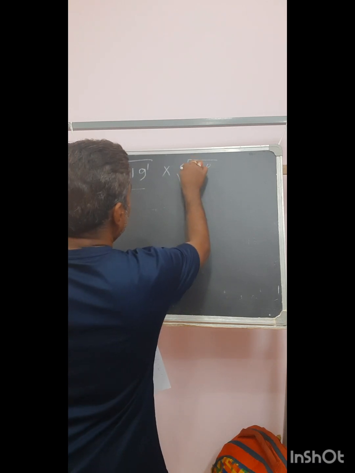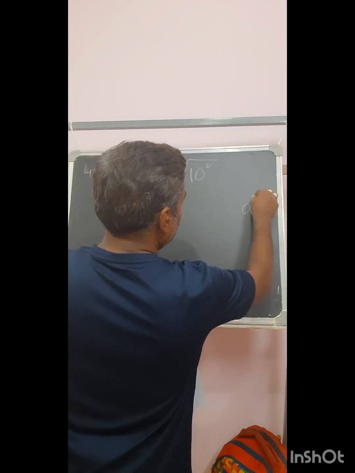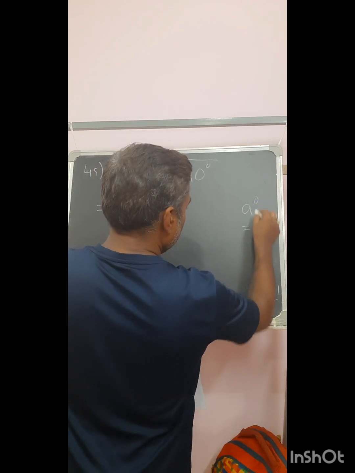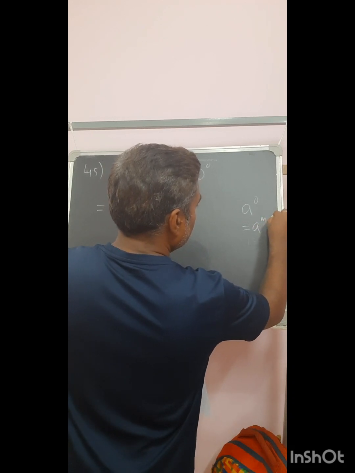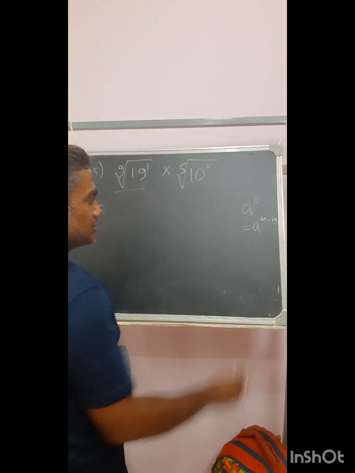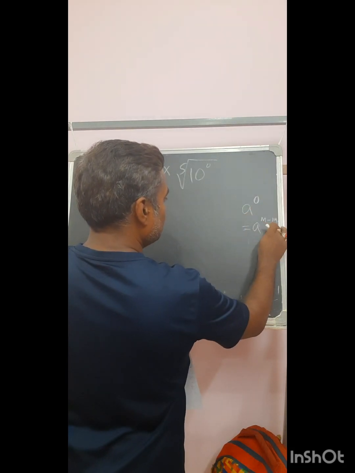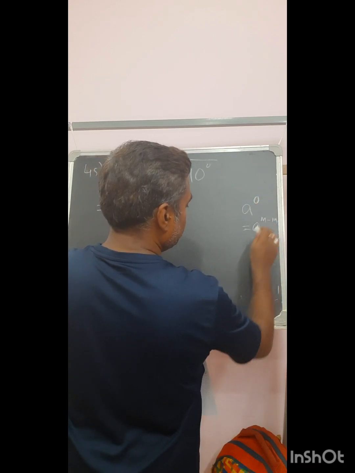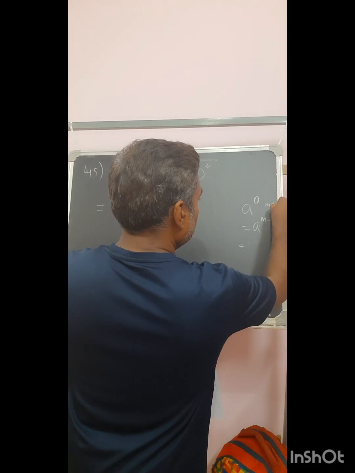But if you see the other term, it is 10 to the power 0. Any number to the power 0, you know, is equal to 1. How can it be proved? Because 10 to the power 0 means m minus m, I can write. Indices I can term as any integer which, deducted from itself, gives the result 0. So m minus m I can write, where m belongs to the integers.